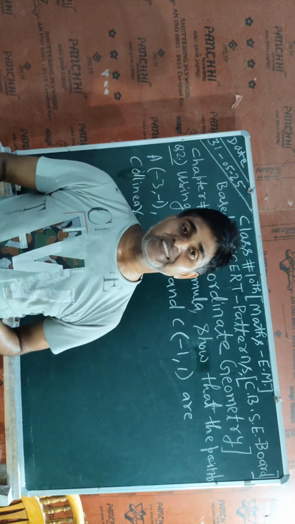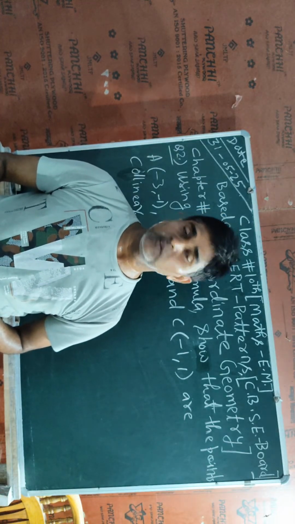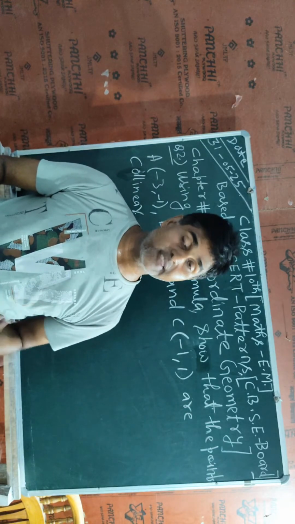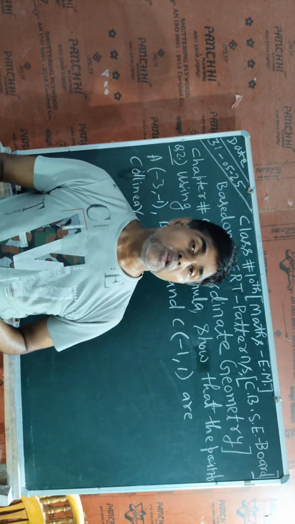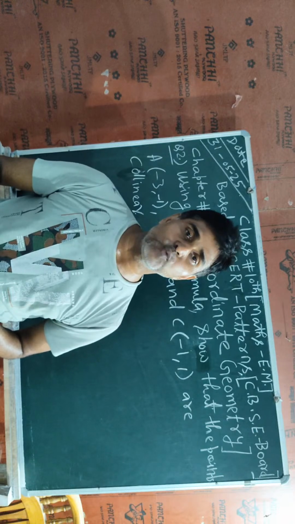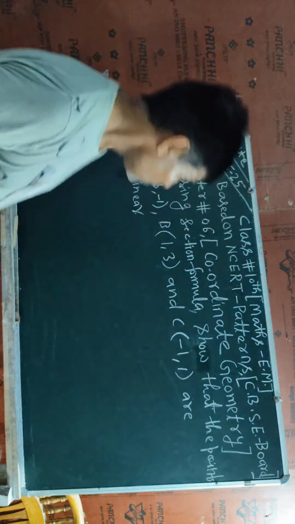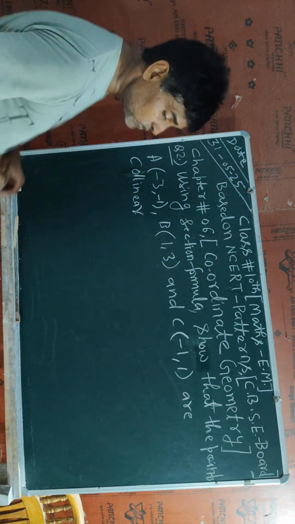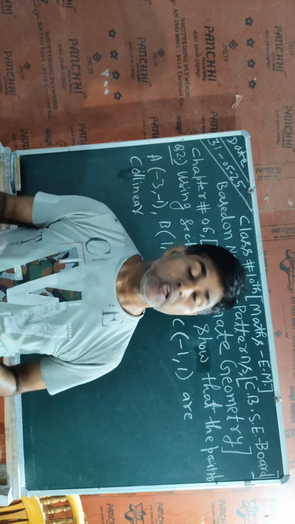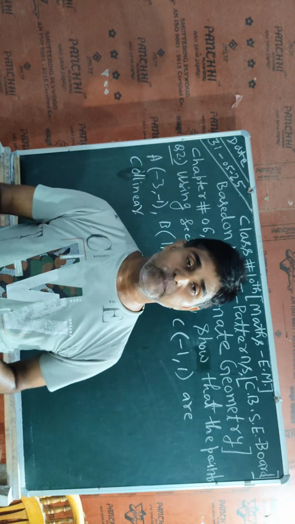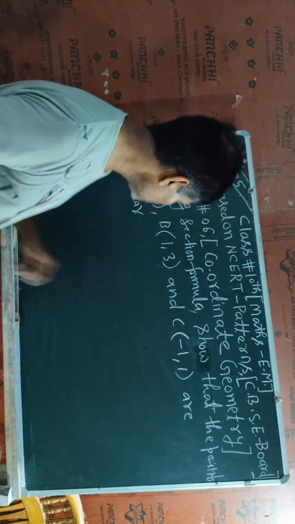In other words, if I calculate the slope of any 2 points, and then take other 2 points and calculate their slope, the slope will be the same. It means that if 2 lines have the same slope, then both lines will be collinear, meaning one line lies on the other line. I can use that concept for solving, another method I can also use. But here one piece of information is available: we have to use section formula. So I will use section formula.